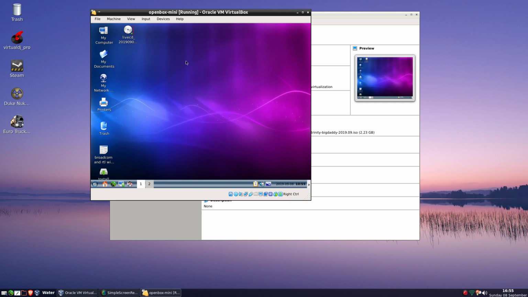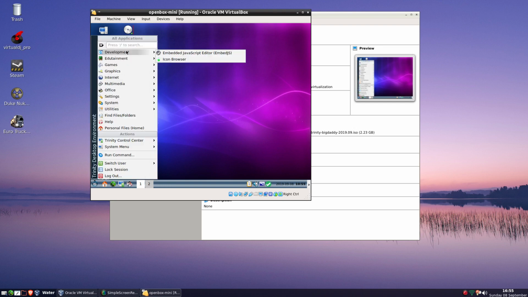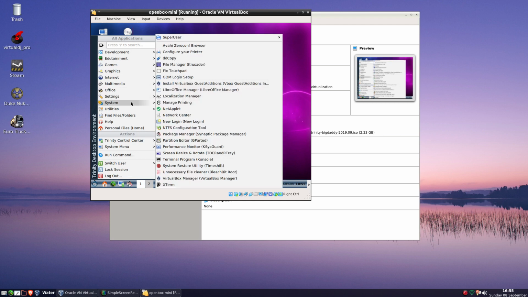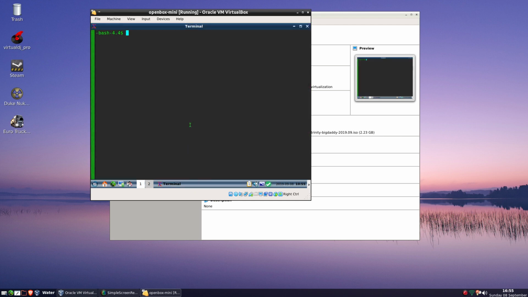Okay. Now we'll have a look for XTerm. XTerm is down the bottom there. And I don't know if Neofetch is actually installed. Oh, it is. So we can do that.